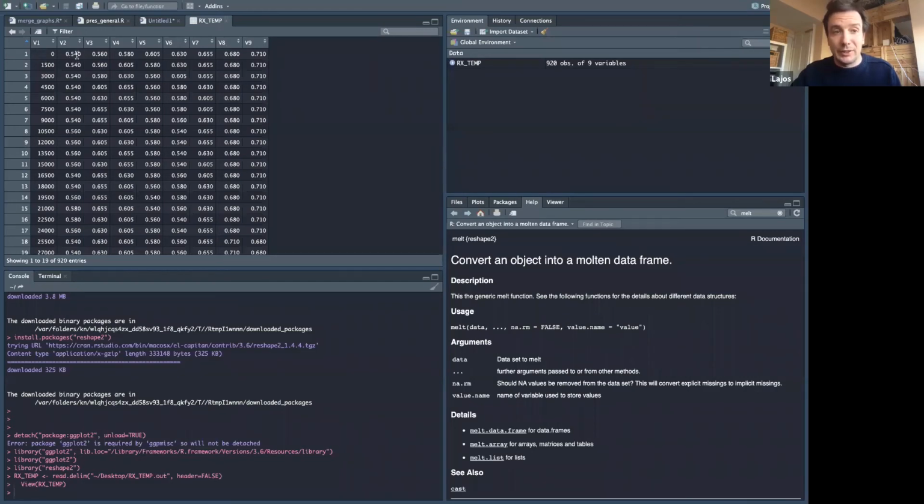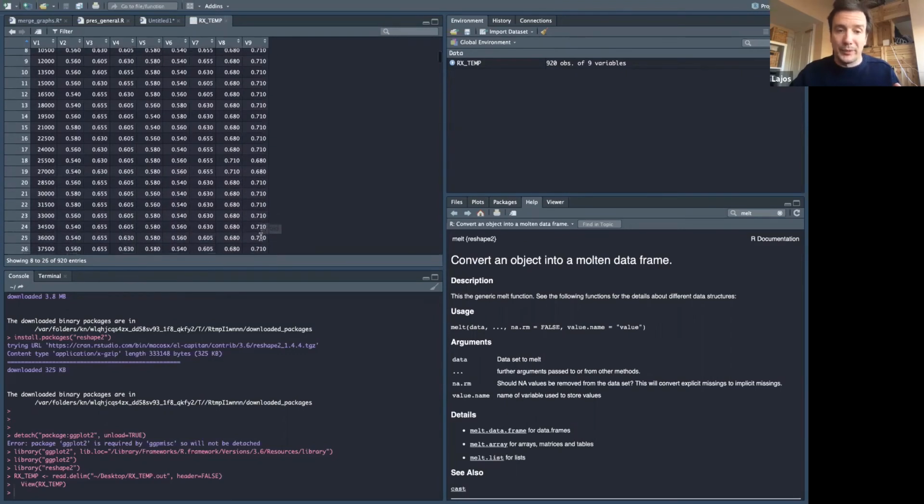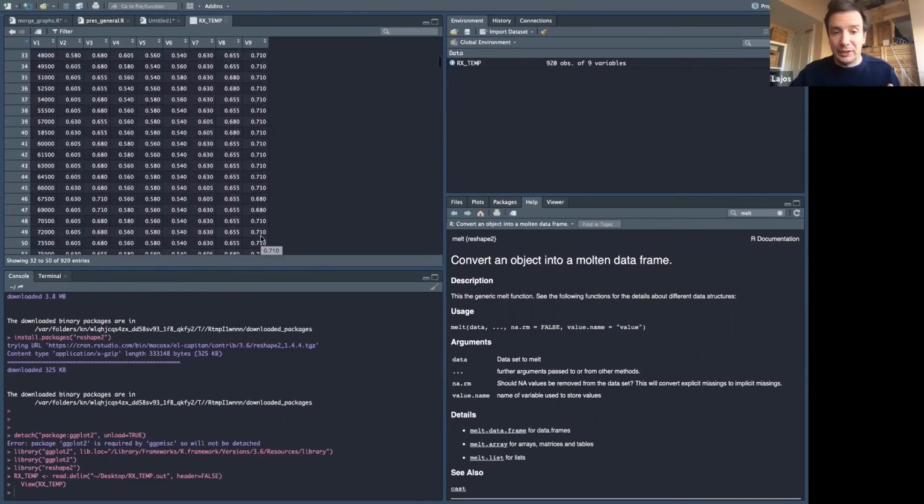As you can see, V2 started in a very low temperature box, V3 higher, V4 higher, and so on, and V9 was in the highest temperature box. If you go down, you can see that, for example, V9 went into a much lower temperature with time, but actually it is not going down too much.